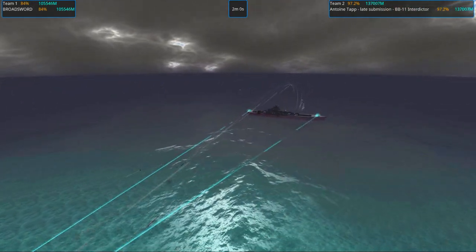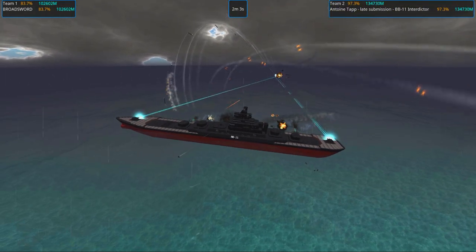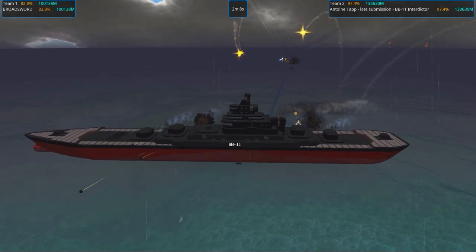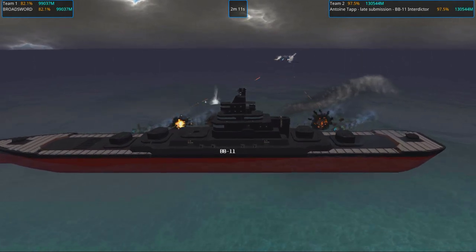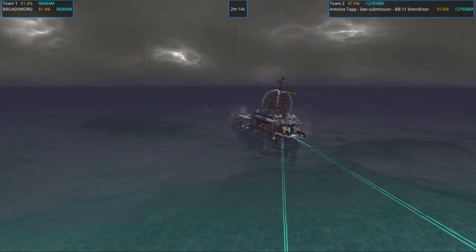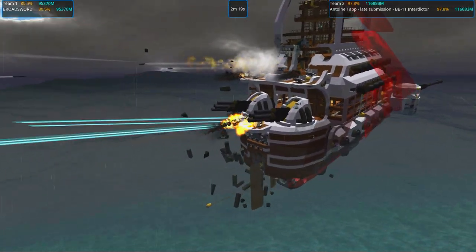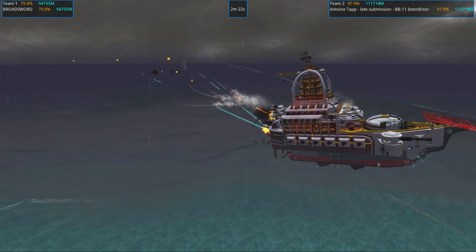But we seem to not be able to get through to the BB-11s. The lamps are pretty strong, so our good big damage shells won't really get here, it seems like. We don't see very far, do we? Come on! Anti-aircrams, do your job! Shoot it!